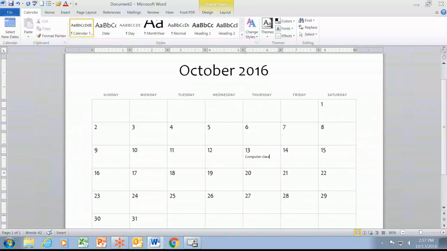Okay, so we're going to save this. Now remember, for any commands that we want to work with the file, we use our File tab. So I want you to take your mouse.